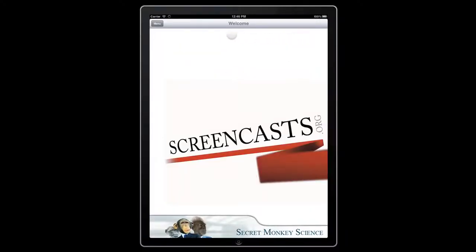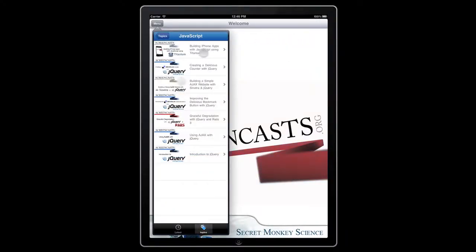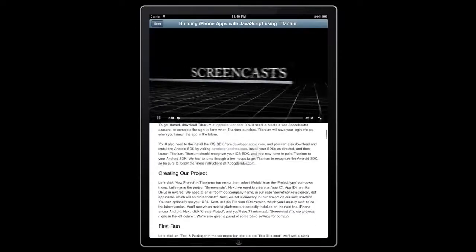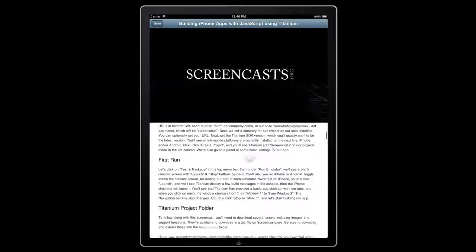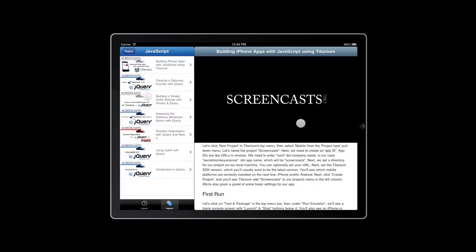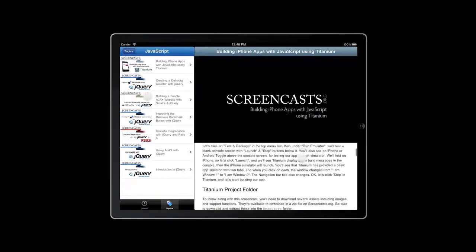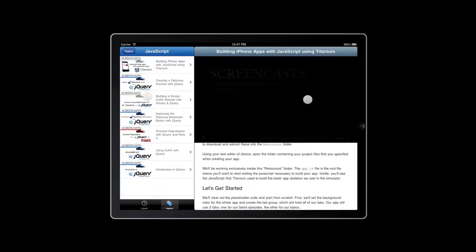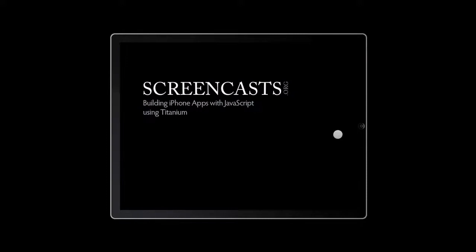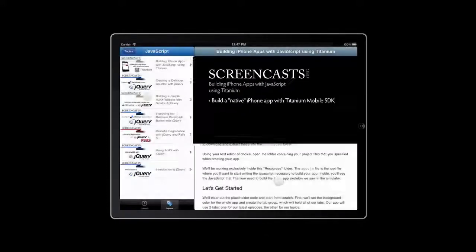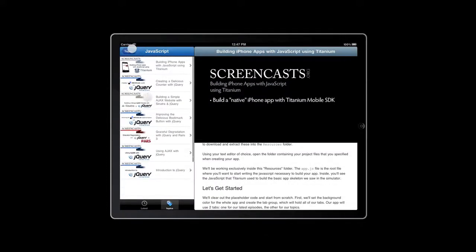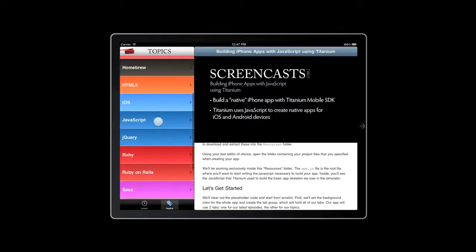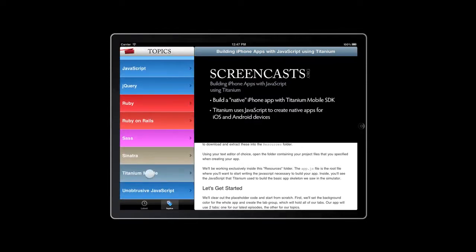If we launch the app again in Titanium, we'll now see that clicking on an episode row correctly opens the video and web view in our detail view. Great! We can see the show notes and full script for each episode, and watch the video full screen if desired. And that's it! This app is available now in the App Store under the name Screencasts HD, so be sure to check it out there.